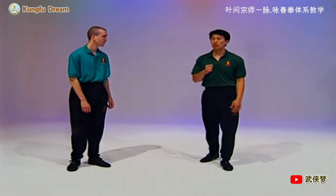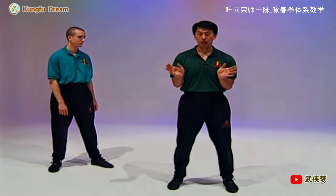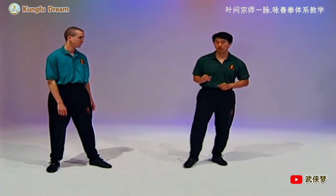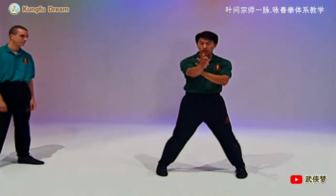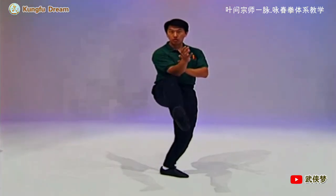Okay, this kind of brings the concept of what we call, when you kick, your heels have to face each other. At the beginning of the tape, I introduced the kicks. You might have noticed that we have a kick that has two steps. 1, 2.